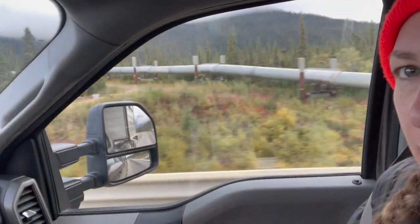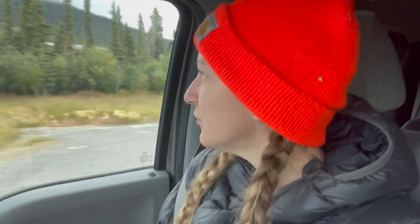Low-lying brush and everything. See, we're gonna pass some more of the pipeline. The pipeline's been weaving back and forth here. Kind of cool too, we were reading in the milepost. So on these stretches, the pipe itself sits on these sliding feet so that it can flex as the temperature fluctuates. You know, the pipe expands and contracts, and those sliding feet allow it to shift with those fluctuations. And I was also reading that in all, it takes about 1 week for the oil to go from Prudhoe Bay to Valdez. So pretty cool. Luckily, it doesn't take us that long in a car.